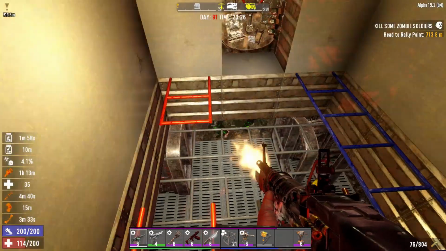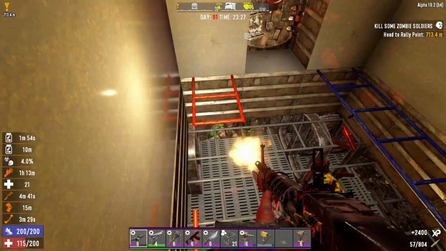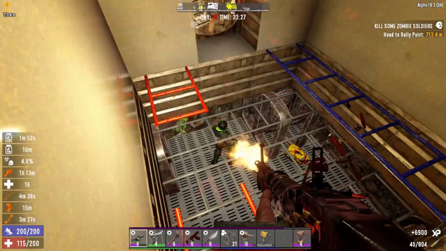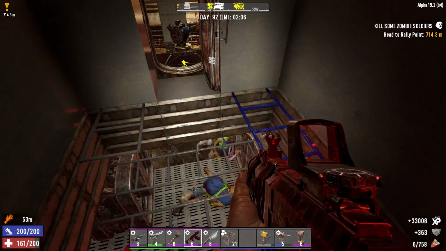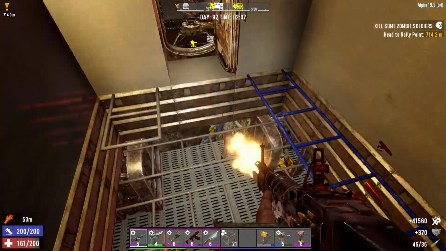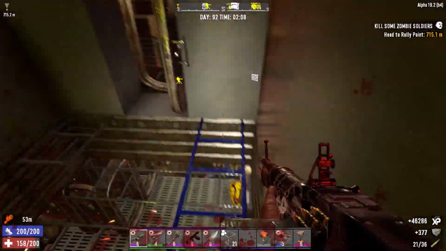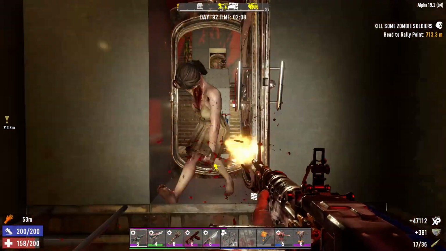There, I put on my flashlight, finally. Forgot about it. Yeah, it's somewhere around here. I think the zombies actually get into, there you go, yeah, she actually got into the base.